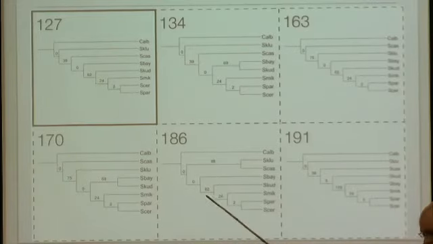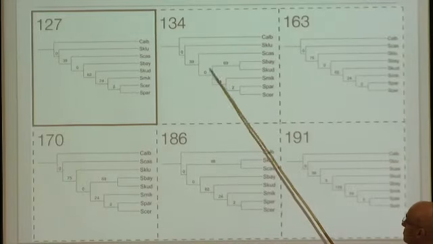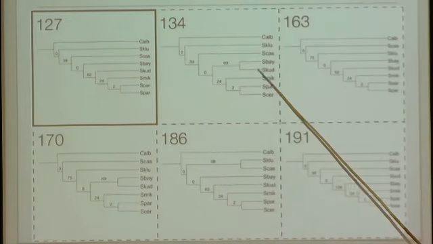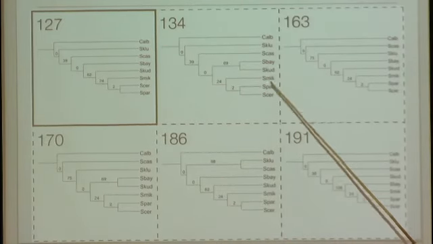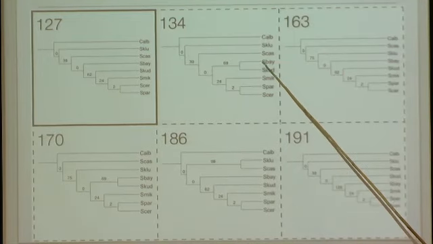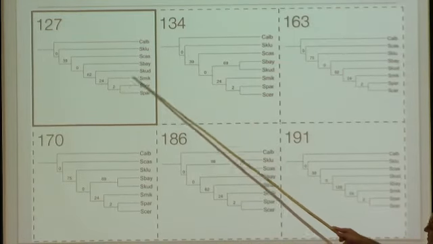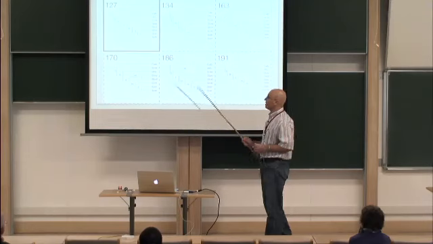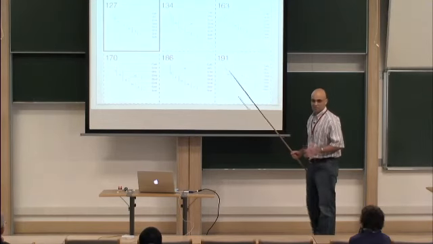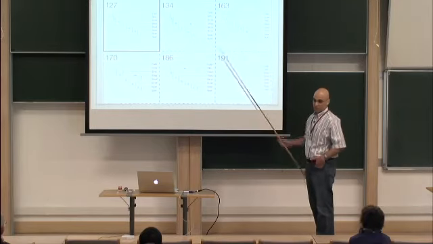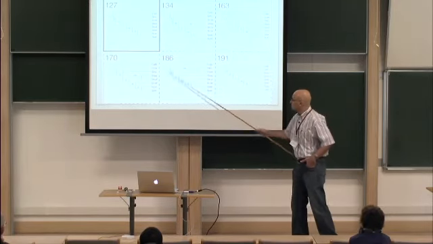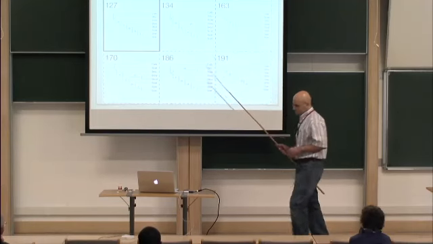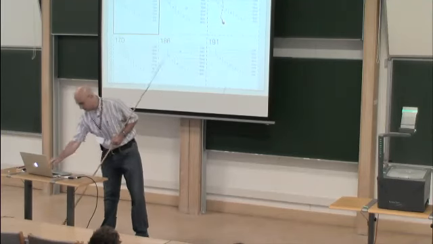Remember that the talk is about hybridization and so on. When you look at these two trees, they are explaining the data almost equally well. The difference between them is that S-cud here, this Saccharomyces species, in this case is a sister taxon of S-bay, and here it is a sister taxon of this. Now, if you think about reticulation, looking at these trees will immediately tell you there's probably something about reticulation there. The other ones here are suboptimal ones. The scores are getting much worse. Okay, I will get back to this data set later.